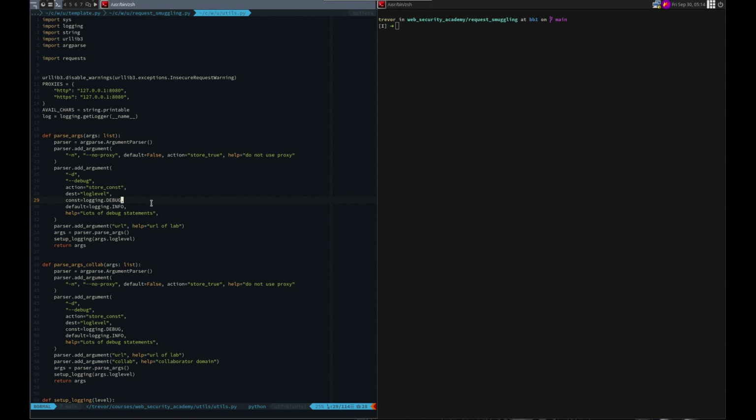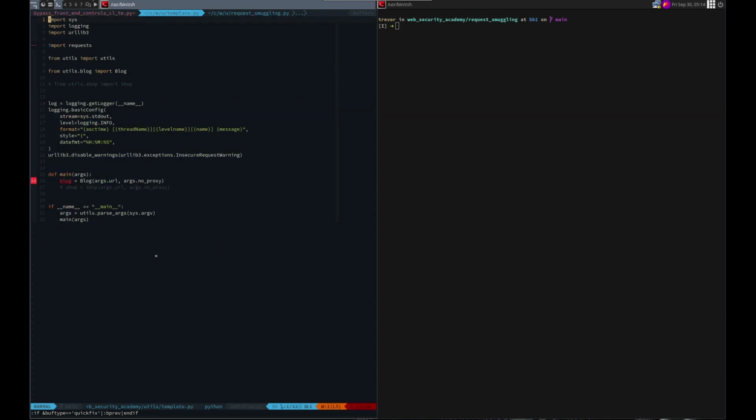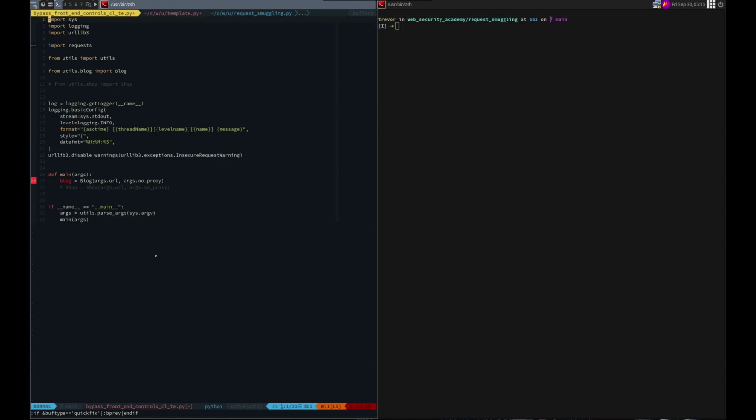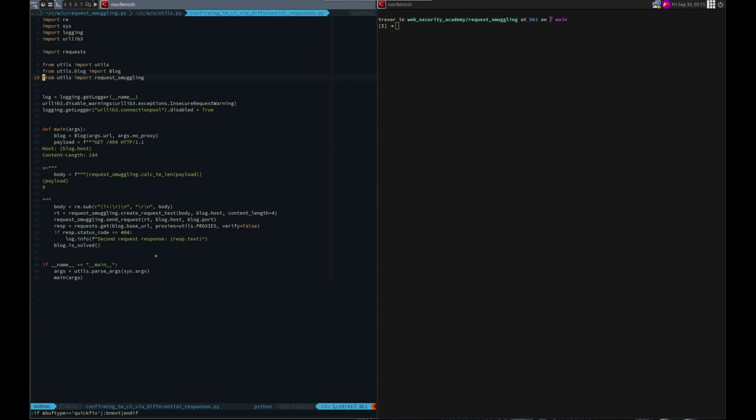I also did this setup logging function in utils, and it gets called automatically. That's why I was saying the template is not correct, because it should not have this. But I do need one other piece in here. Let me pull up the script from yesterday, which was confirming TE.CL.